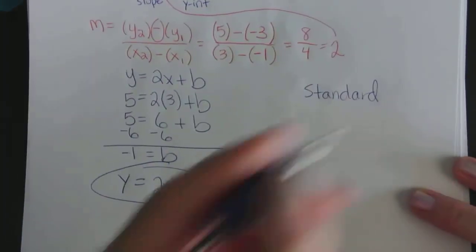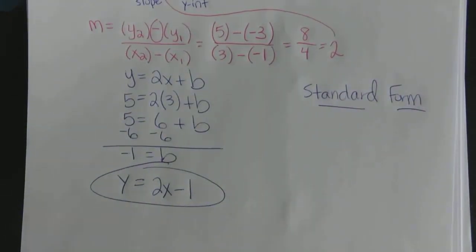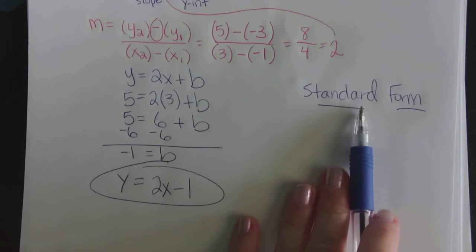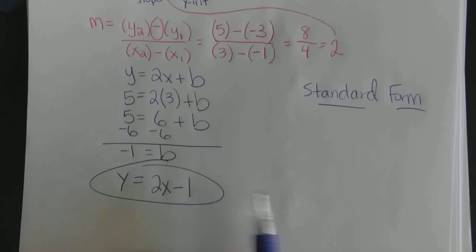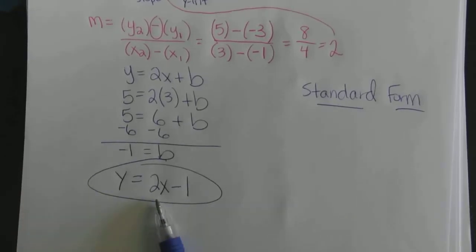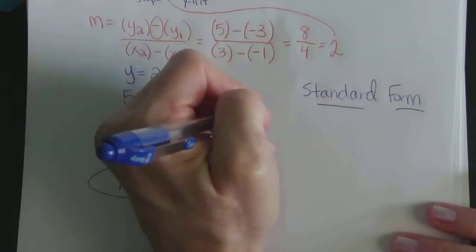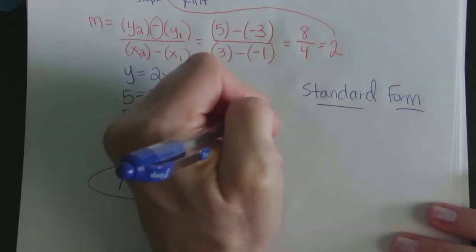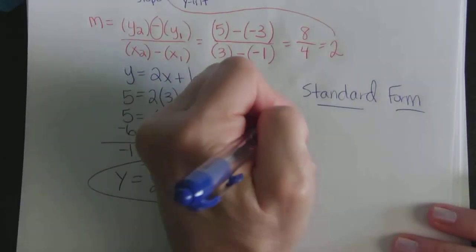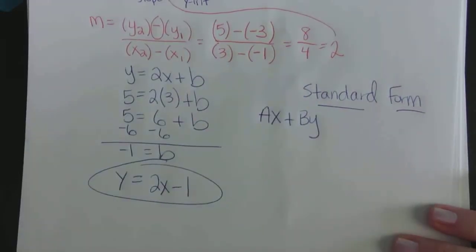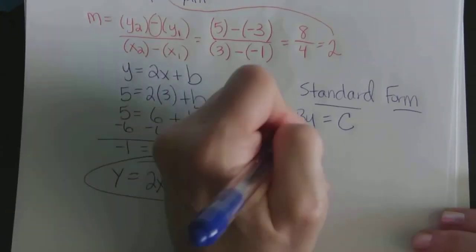This is the new guy on the block here. Standard form is another way to represent an equation of a line. And so to get to standard form, you take your slope-intercept form and you move the furniture around. You manipulate these terms to get it in a different order. And here is the order, and you read this on the first page of your notes. The order is your coefficient and your x term go first. We call that ax. Then your by, then your y second, and finally your c.